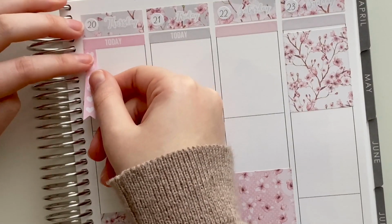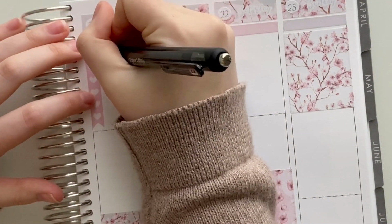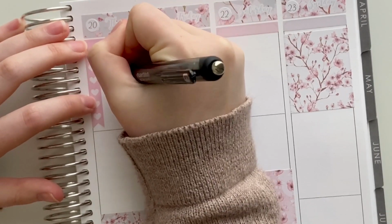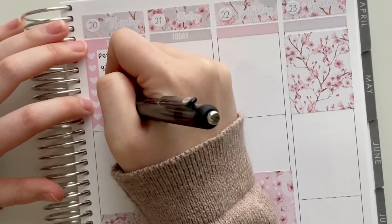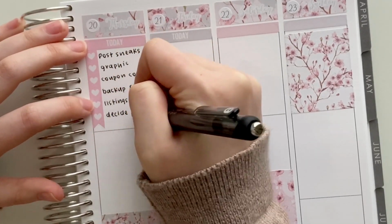Of course, on Thursday, I needed to put down my long Thursday to-do list because we were doing new releases and a sale the next day. And you guys probably know this by now, but I have a bit of a routine I do every Thursday to get ready for the sale. Unfortunately, I didn't have any cute icons to use this week. I thought about that when I was writing everything down, how I really should make some icons to spice up these long checklists.